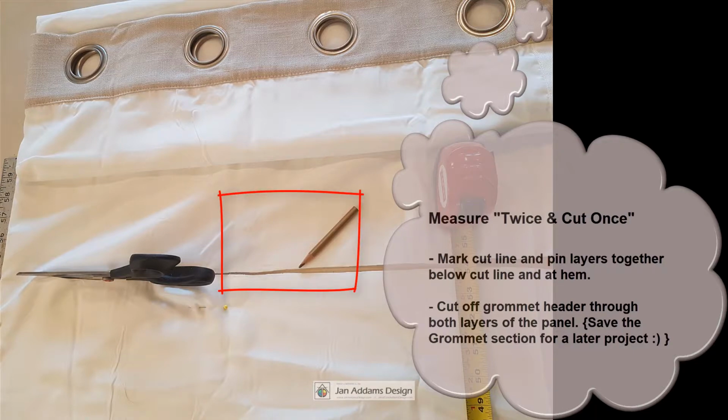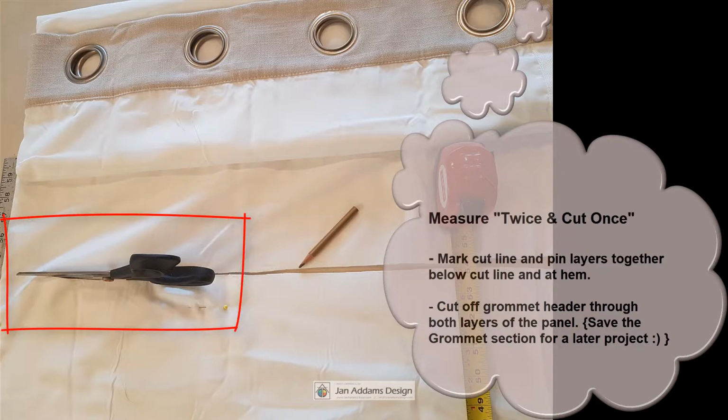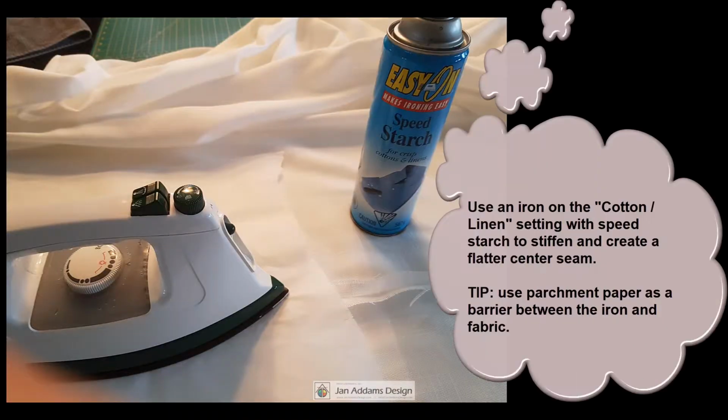Measure twice and cut once. Mark the cut line and pin layers together below the cut line and at hem. Then cut off the grommet header through both layers of the panel and save the grommet section for a later project. Use an iron on the cotton linen setting with a speed starch to stiffen and create a flatter center seam. And here's a tip: use parchment paper as a barrier between the iron and fabric.